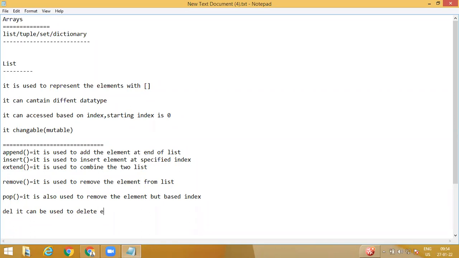Delete the element, or the total list itself. Total list.